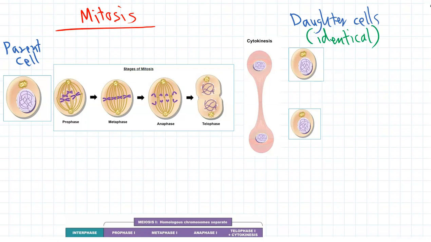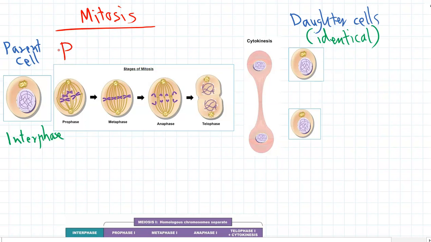Okay, so you can see here in the stages, the first stage is interphase, like we learnt before in our IPMAT-C. So interphase, this is basically the cell in its normal part of its life cycle, just doing whatever it does. So if it's a muscle cell, it's being a muscle cell, it's contracting when it needs to. Or if it's a salivary gland cell, it's just making lots of saliva and doing its job for the body. But when it comes time to divide, then it will start mitosis. So you can see prophase here.